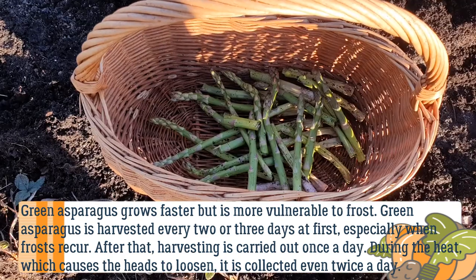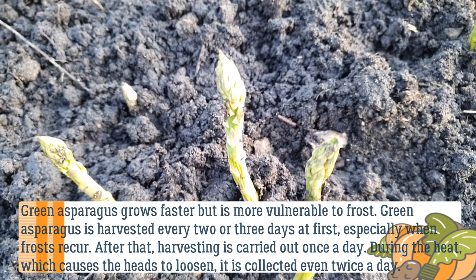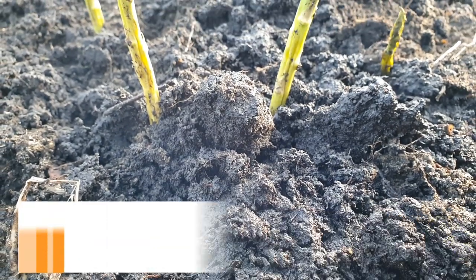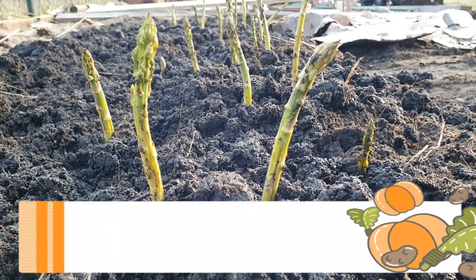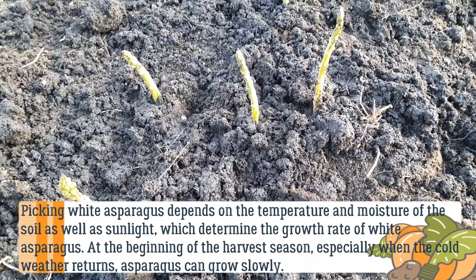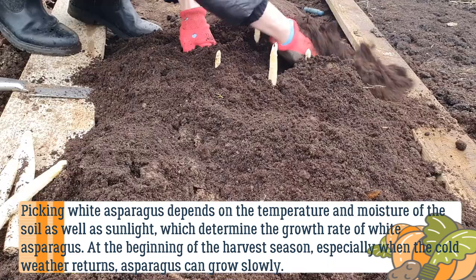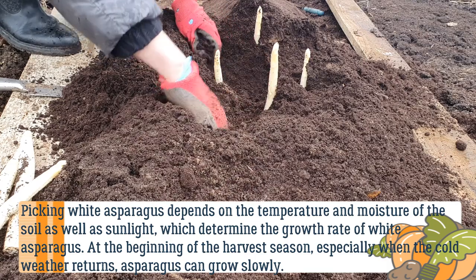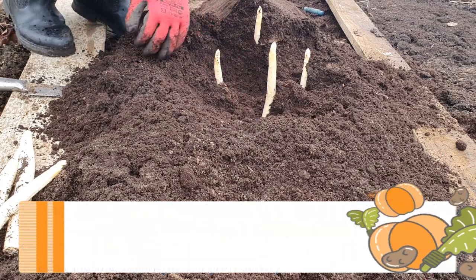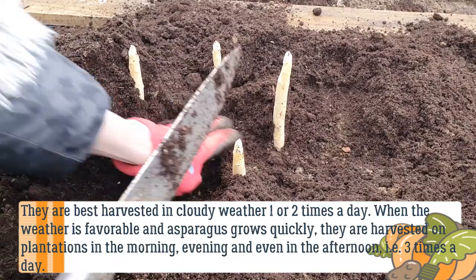The beginning of the asparagus harvest in Poland falls at the end of April or the first days of May. The harvest of green asparagus starts a little earlier. Green asparagus grows faster but is more vulnerable to frost. Green asparagus is harvested every 2 or 3 days at first, especially when frosts recur. After that, harvesting is carried out once a day. During the heat, which causes the heads to loosen, it is collected even twice a day.